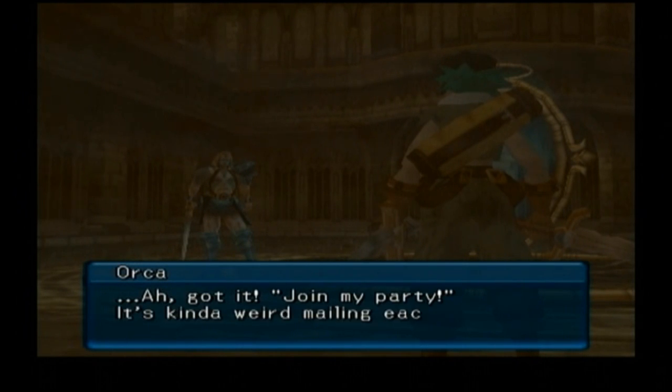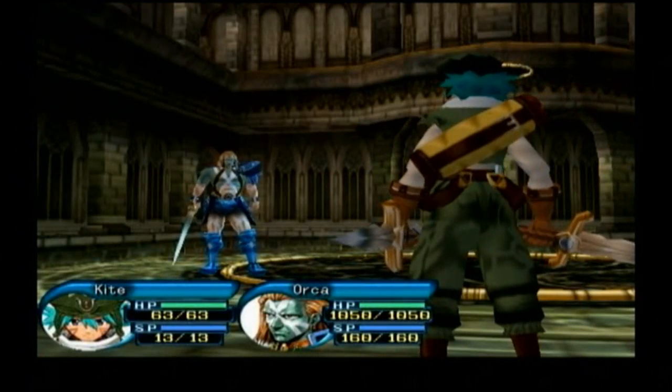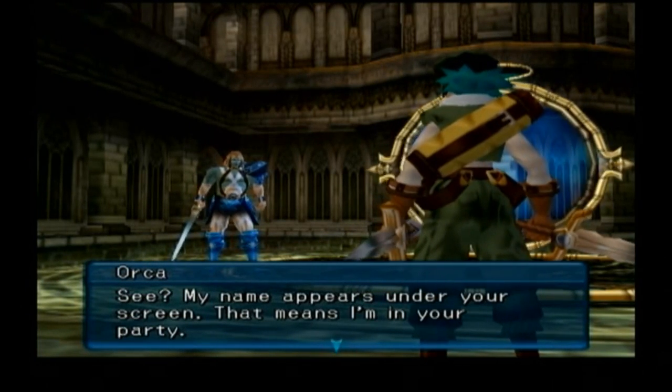Got it. Join my party. It's kind of weird mailing each other when we're face to face. See? My name appears under your screen. That means I'm in your party.